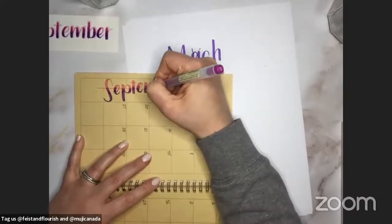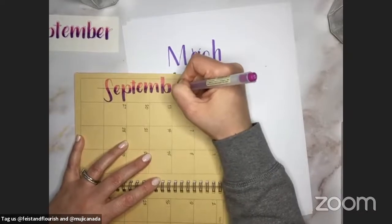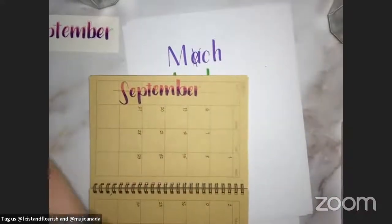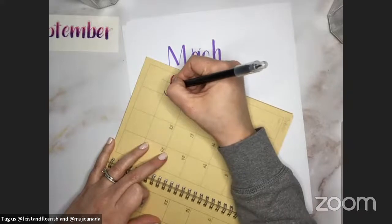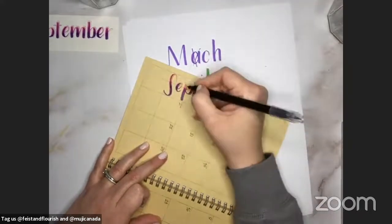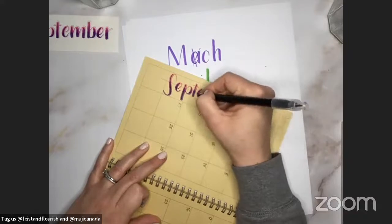Now, something I did in this example of September that I haven't talked about yet is just another option you have for making your letters feel finished. And that is actually taking a black, and you could use the gel pen for this, or in this case, I'm going to use the fine liner tip and just in the downstrokes, make a line that is perfectly in the center. This just kind of gives some oomph to the downstrokes. You don't want to do it on the upstrokes because it will entirely cover them.